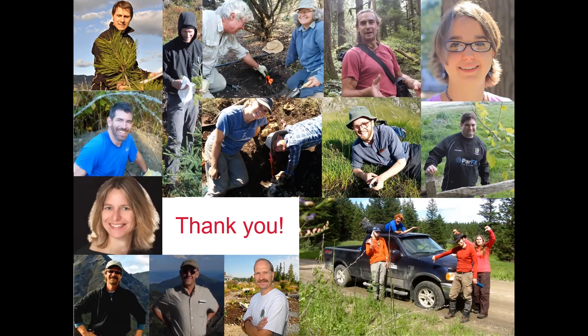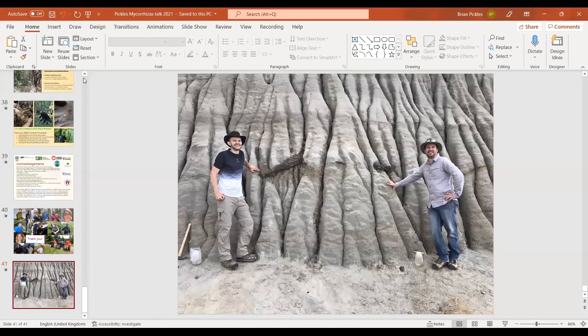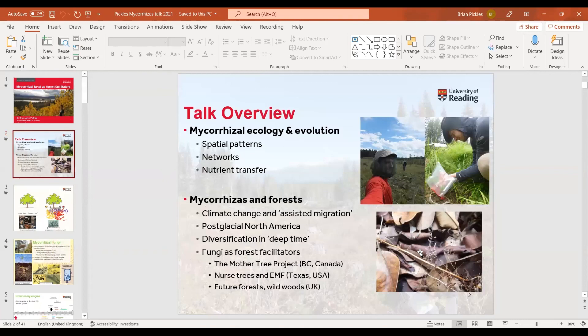That picture I had on the very first slide of the talk was a bit unusual — it's actually from a dipterocarp forest in Malaysia. Those are the roots of an ectomycorrhizal dipterocarp tree, and in those forests because it's a peat swamp you'll see the roots sitting on the surface. You can see the ectomycorrhizal structures on the roots, and you'll also find coils of hyphae — it seems what they're doing is waiting for leaves and other material to fall from the canopy, and then you'll see the hyphae going into those leaves. In a pine forest you'd probably see structures like that just below the surface.